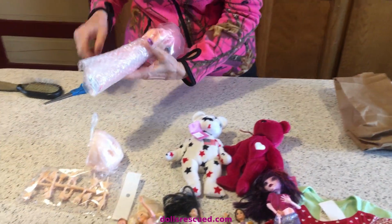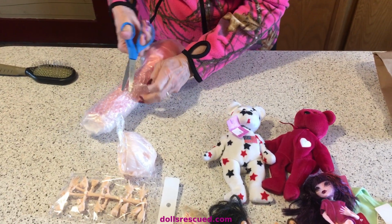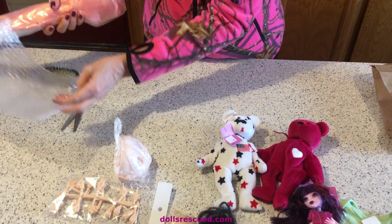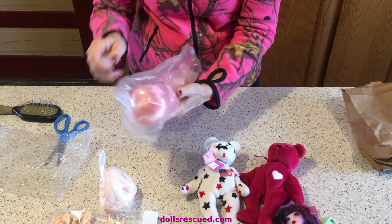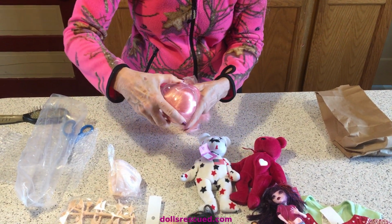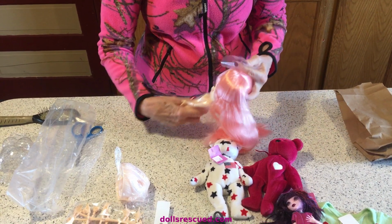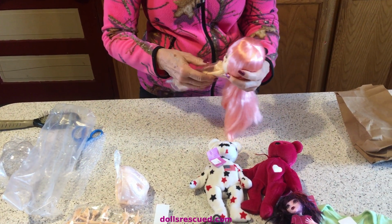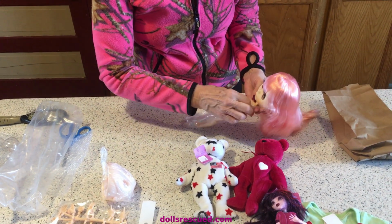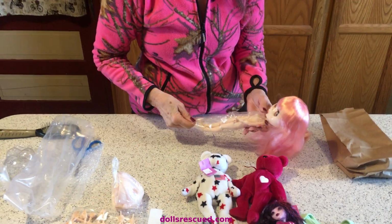But this little girl already has a name, and her name is Valentine. I already have a doll named Christmas, and I have a Colleen and a Patty. Well, you know how I am about St. Patrick's Day. And I have an Easter. And so she's going to be Valentine, and I am going to dress her. I just put my Valentine's Day fabric up. I always put that up the day after. But I'm going to pull that back out and make her a very Valentine's Day outfit with the bigger hearts on it. And then I'm going to line them up for the holidays.